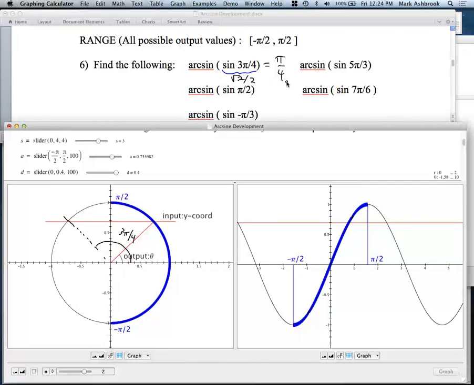So these are nice little problems to see if you understand what's going on, okay? So the sine of 3 pi over 4 is radical 2 over 2. That's this height right here. Now when you put that through the reverse process, our arcsine, the way it's defined, it's going to give us not 3 pi over 4, but the angle that has that same vertical distance in our range of negative pi over 2 to pi over 2, which is pi over 4, right there, where I pointed the arrow.